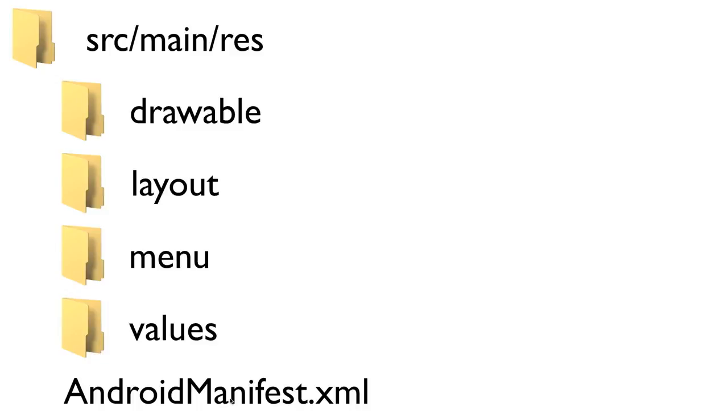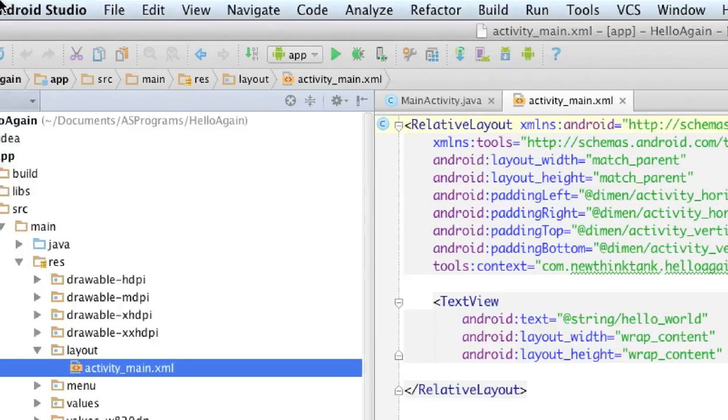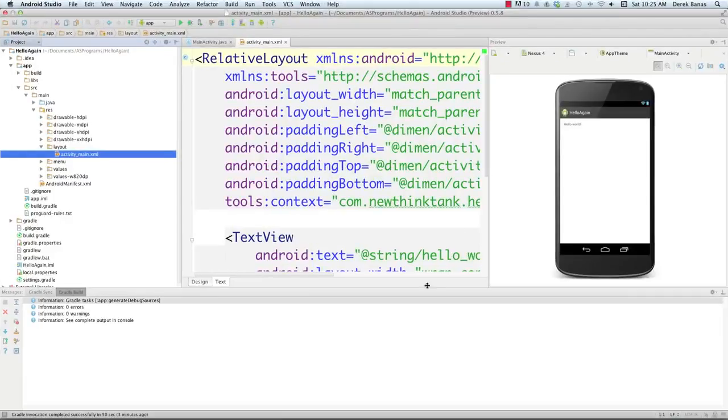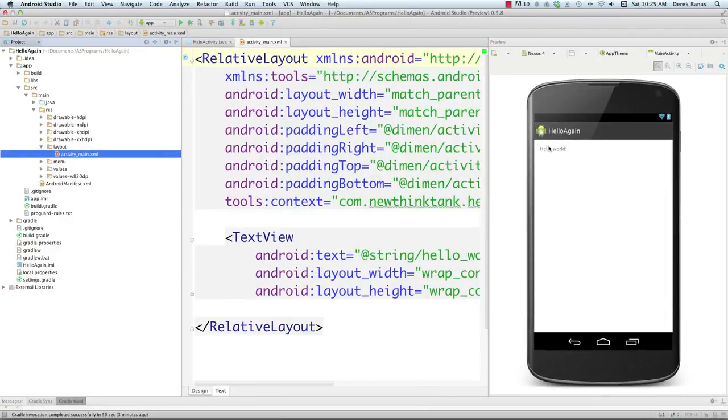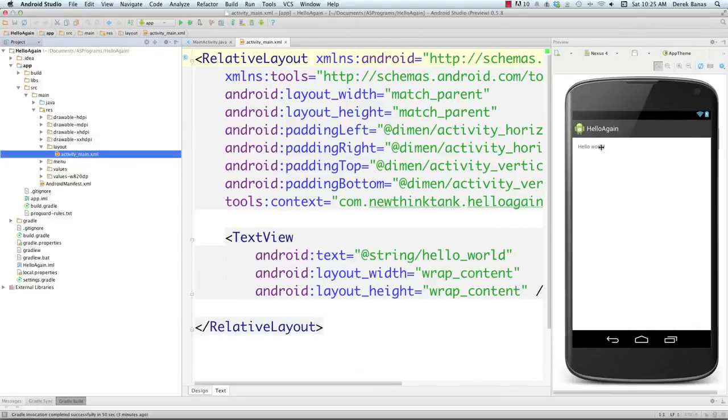Alright, so that's all we need to do right now. Let's jump over. Our project should be ready to go. Alright, so we got our tip of the day. Let's close that. And the first thing I'm going to do is jump up here and enlarge the text. There you can see all the text is real big now. So let's go move some stuff around here. Basically, you're going to have your application be built right here. You can see right now it is just a simple hello world. This is a text view. We're going to be talking about those later on. Let's just shrink this down.